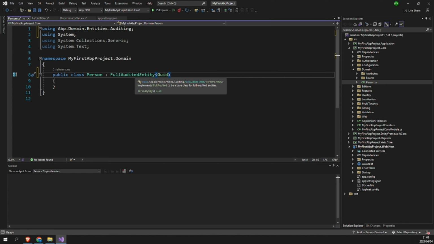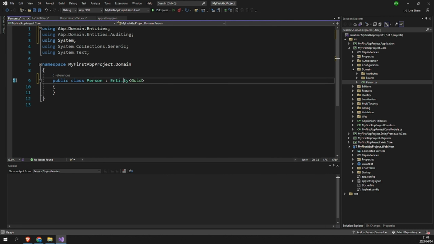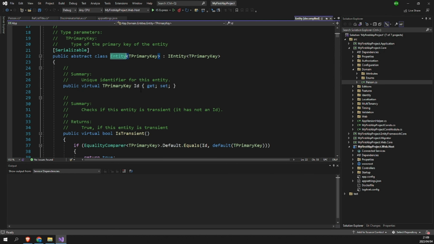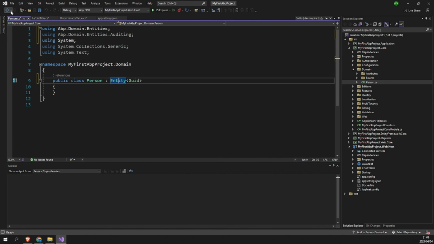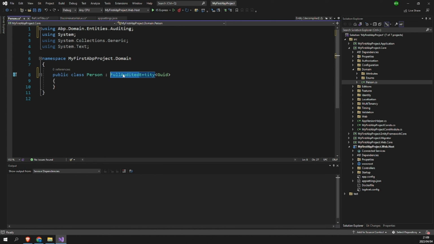So you can inherit from entity if you want, something like this, depending on what you want to achieve. You can see here this is the abstract class of entity, but in our case we are inheriting from full audited entity. You can also inherit from audited entity, which is still fine. Yeah, we can leave it like that, there's no problem.